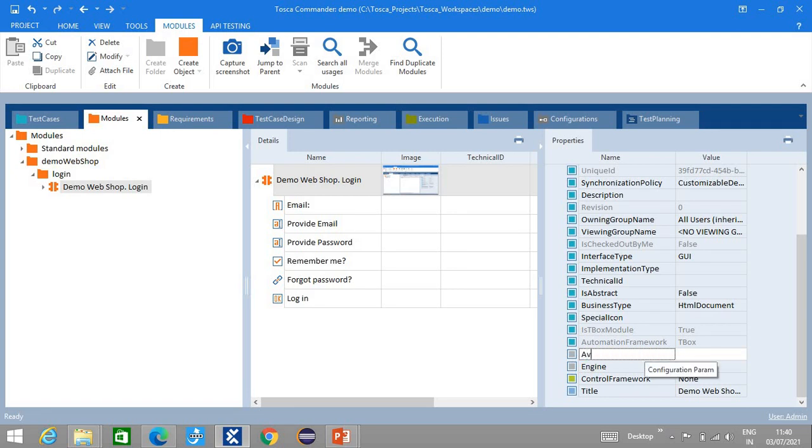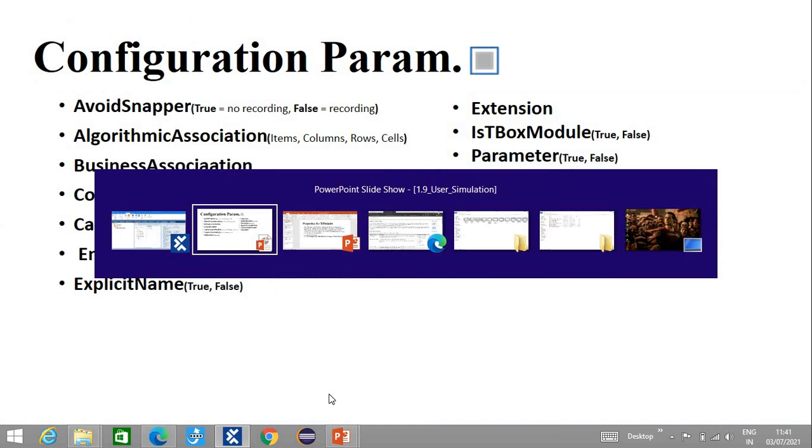This is case sensitive information, so provide the value as written in the Tricentis document: avoid snapper. Make sure its values are the predefined values, that is true or false. If I select false here, it will activate the DocuSnapper, and all this evidence is going to be created for this module execution.